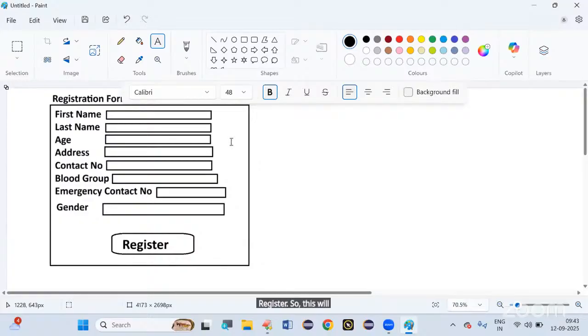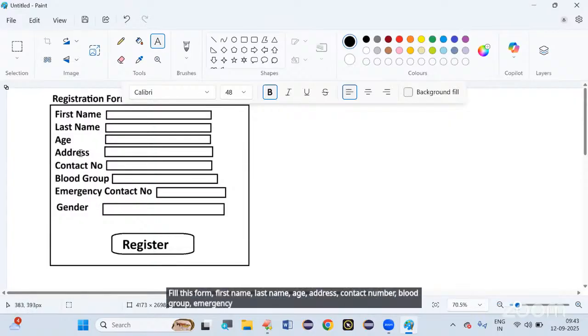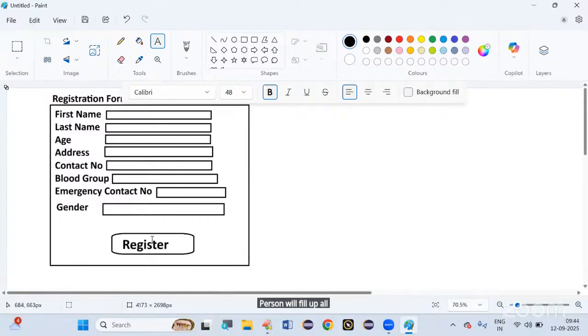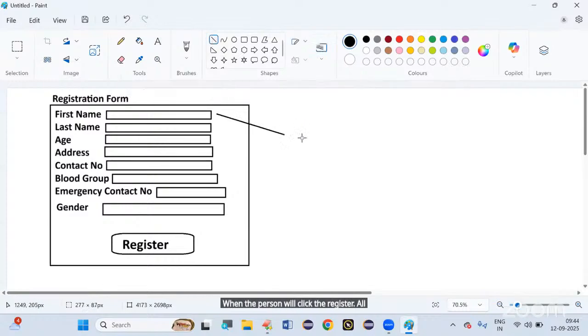A person will come, fill this form: first name, last name, age, address, contact number, blood group, emergency contact number, gender. After that, the person will click register. When the person clicks register, all this input should go and get stored in the database.